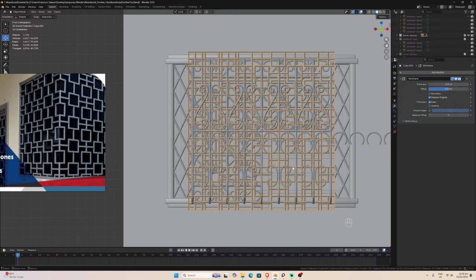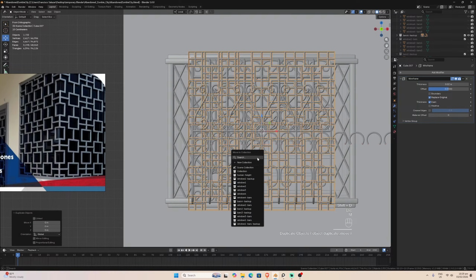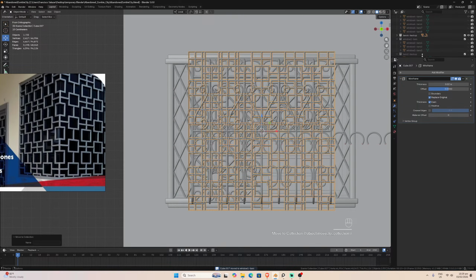Let's use this one to duplicate and move it to this one.